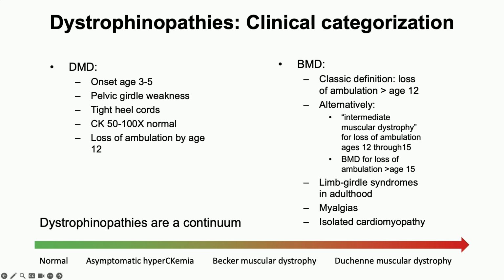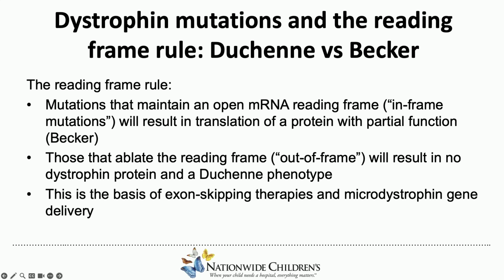And really, the exon skipping therapies we were talking about today, the idea is to move a boy from the more severe end of Duchenne into the more functional Becker end. Now, what that means really influences how we'll interpret some of the results. Just a reminder, exon skipping therapies really depend on the reading frame rule. If you maintain a reading frame that allows you to make a partially functional protein, you'll likely have a milder disease like Becker muscular dystrophy. And if you ablate the reading frame and make no dystrophin, that's what goes along with Duchenne. But that's the whole basis of exon skipping therapies.